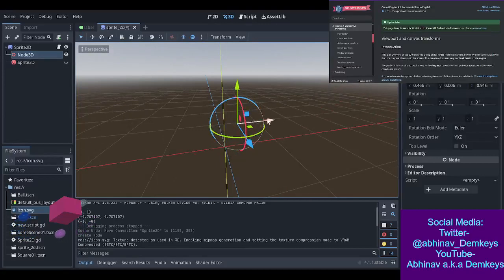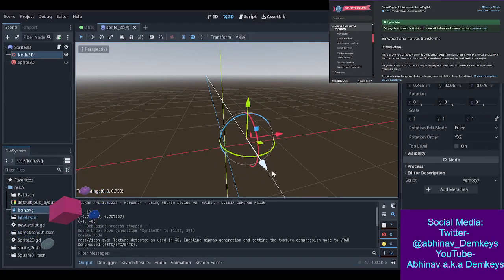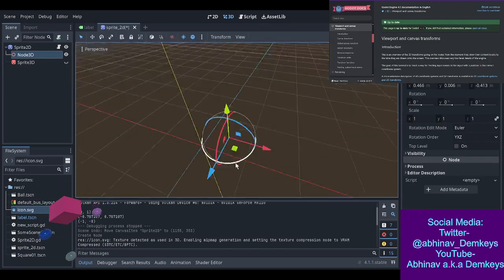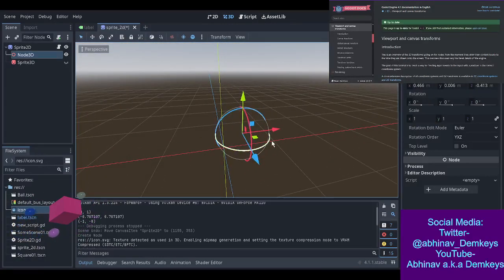If I'm looking at it from this angle, that means z is flipped here, so z positive goes backwards. It matters which axis I'm looking at it from.